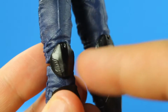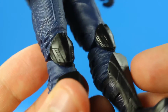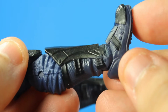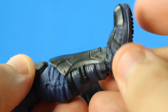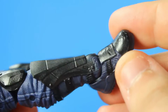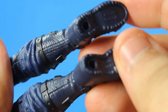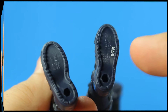At first I thought they had that Cobra design pattern, which would have been dope, but keeping it simple like this looks good. And then you got the armored boots, and you got the shin guards that are armored right there. Nice sculpting, loving the colors, man. And you got some nice rusted texture right there on top of the foot. You get some straps right there. Overall, it's really cool. And then the bottom of the feet with the serial number right there. Yes, that's how it should be done.